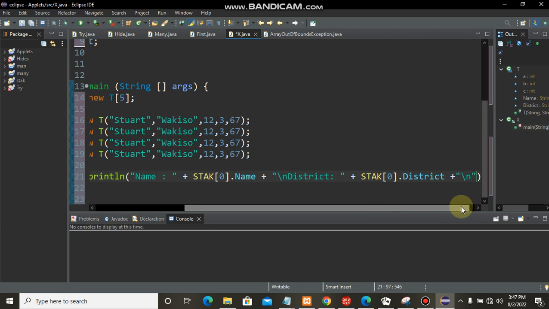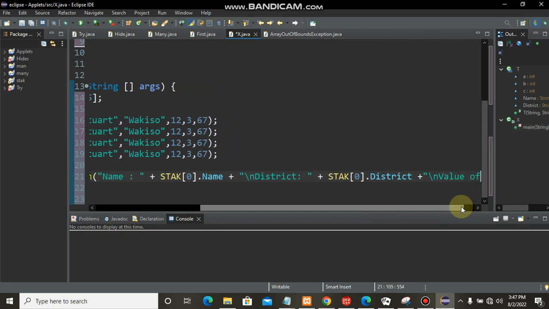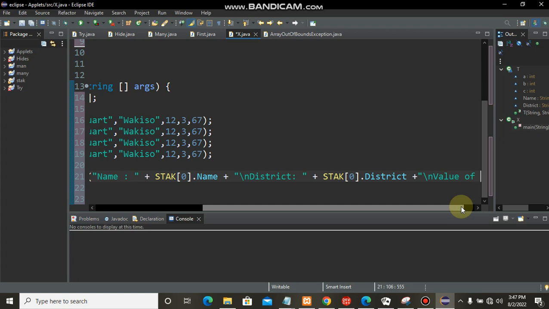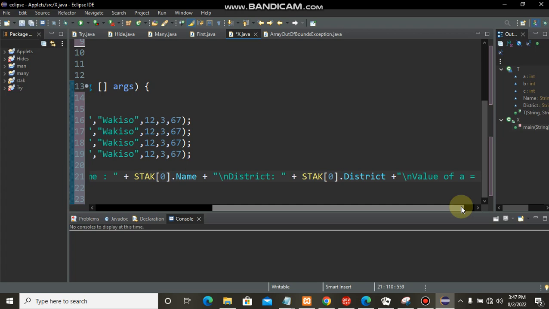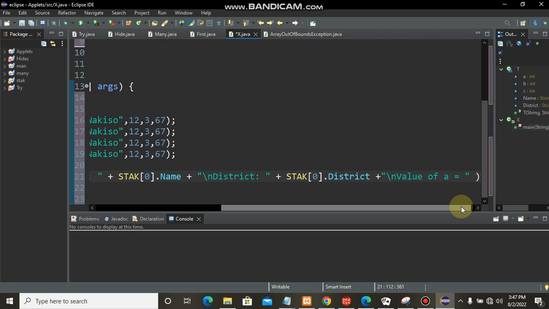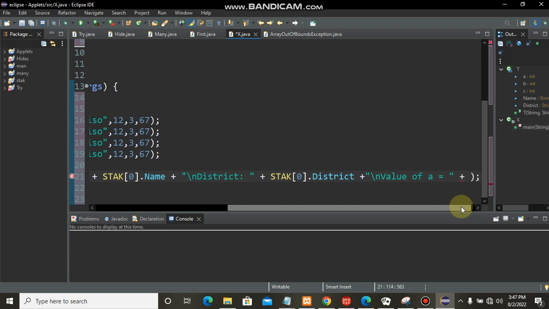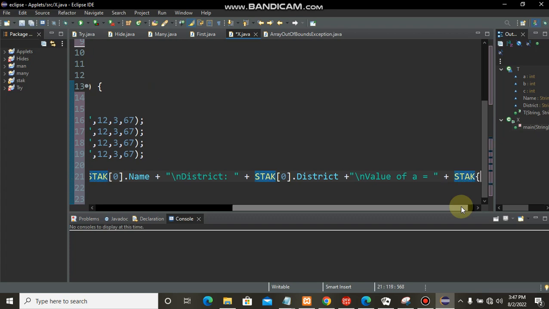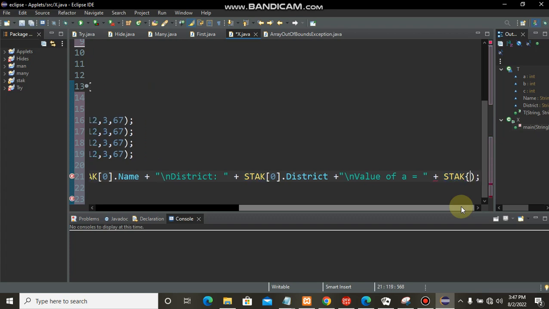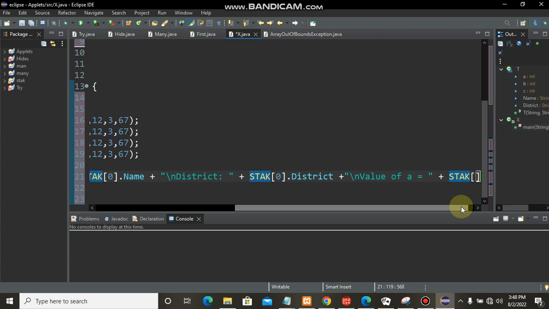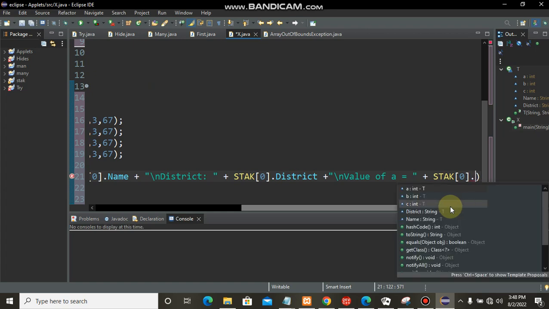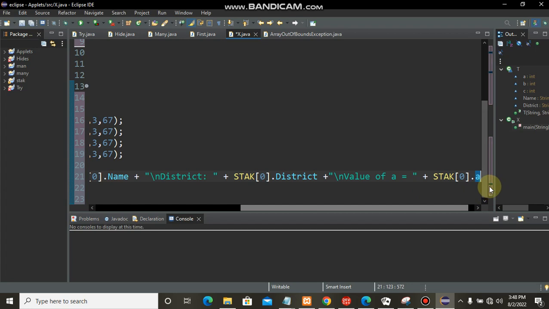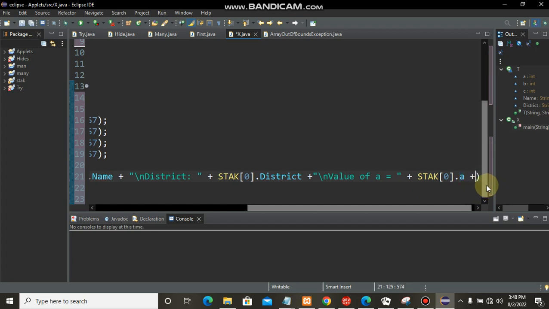So that was value of A. You will concatenate that with the first index dot A. Hope you guys can see these things well.